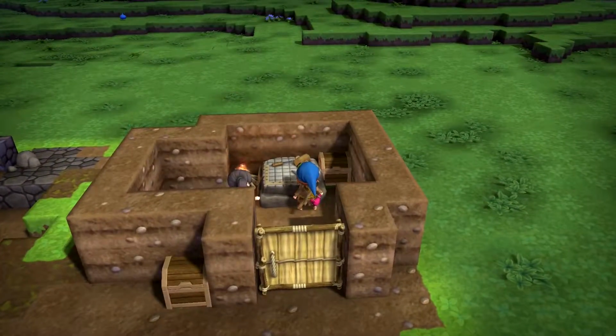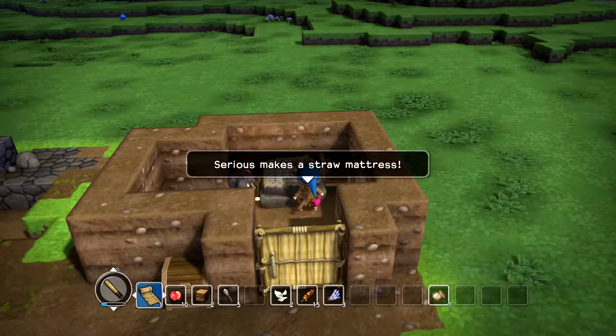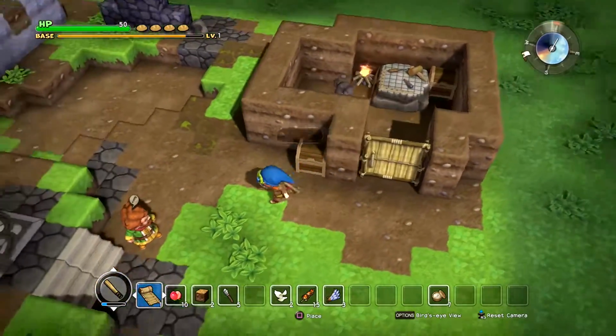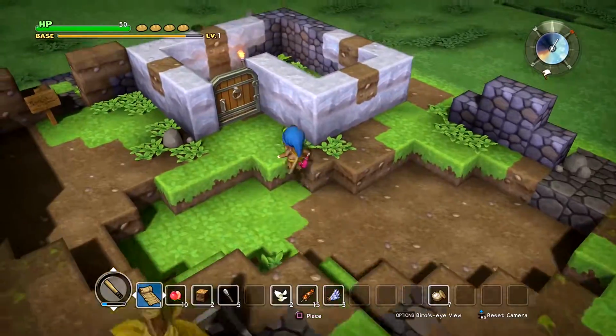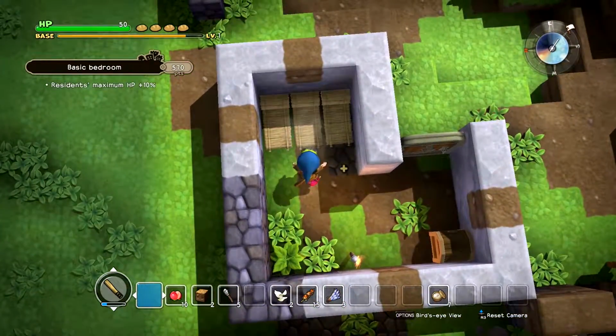Let's go make this as well if I can. Mattress. Can exactly make one. Nice. I guess I'll just place it in the same room. That makes sense to me. Can all sleep together. Yay.